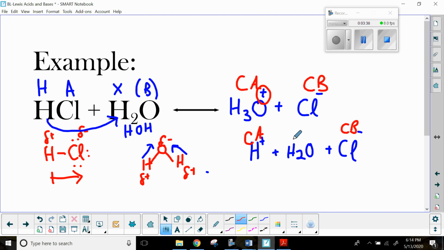And water is basically, again, my spectator, kind of like what it was over here. Either one of these ways is correct. Whatever way makes more sense to you is going to be the way you should do it. And hopefully this helps.